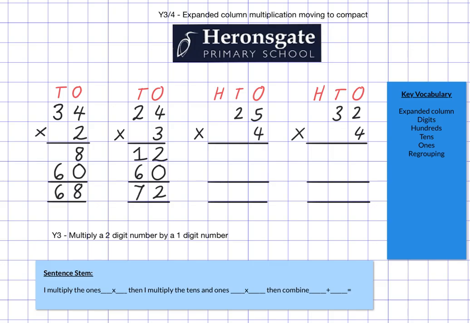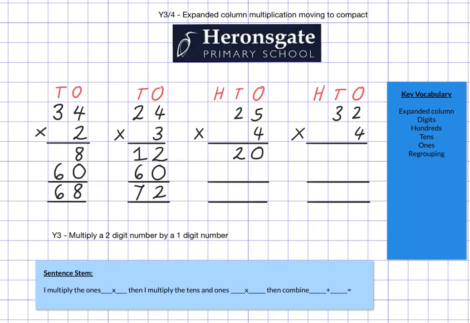Looking at the next multiplication equation, we've got 25 times 4. And this time you can see I've added an extra column in because one of the answers, when we do each stage of multiplying, will have a 100 in it. So just working through step by step all the different progress that the children need to be able to manage and to get used to when they're multiplying. So this time we have 5 times 4, so we're multiplying the ones. So 5 times 4 makes 20.